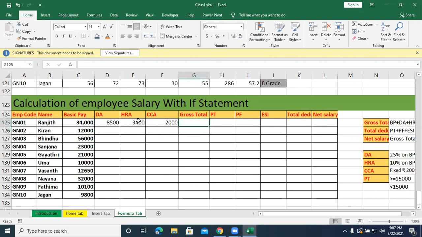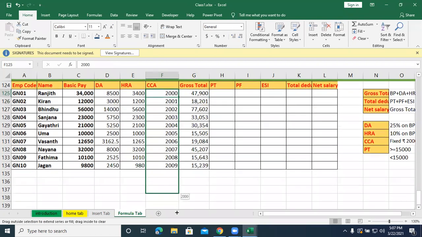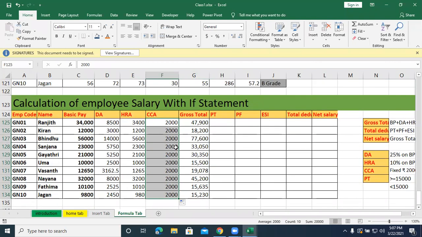Gross total, I use function Alt equals for auto sum. So this is the addition of basic salary, HRA, DA, CCA. Any doubts? So we find the gross total.